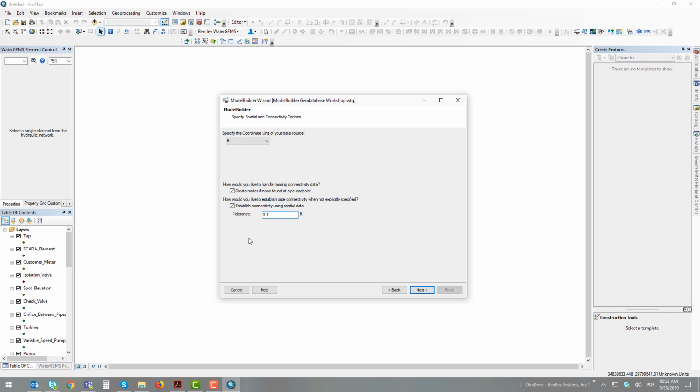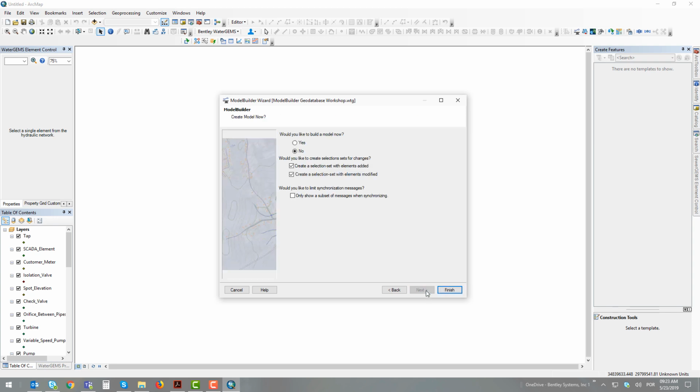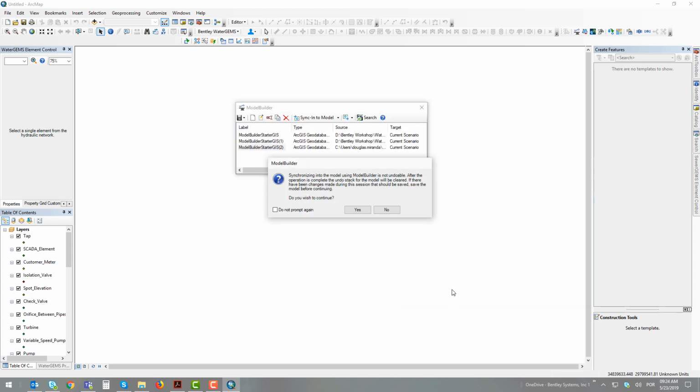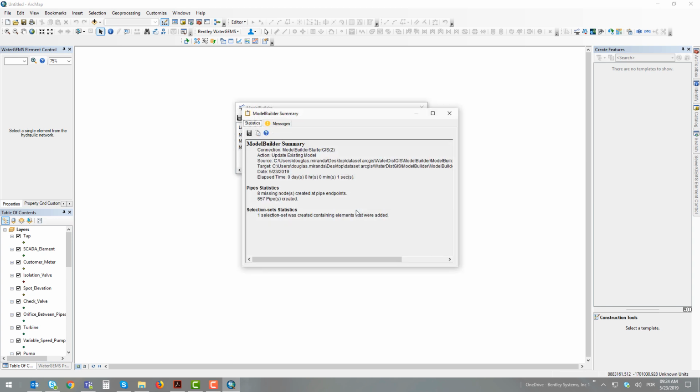And now we can go directly to the end. On the last step, pay attention that we need to choose the yes option under you'd like to build a model now. So clicking finish, it will run the connection process again. Now we have yellow messages.